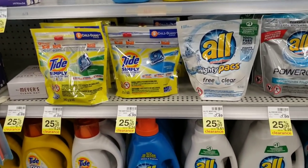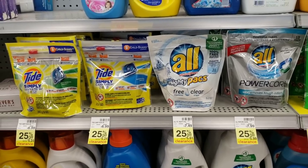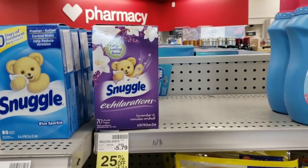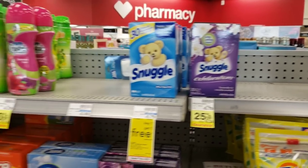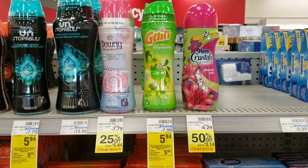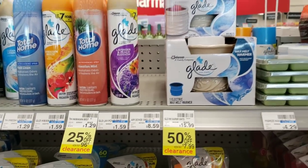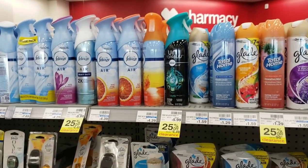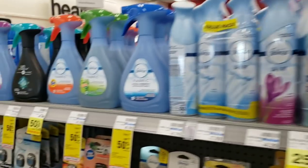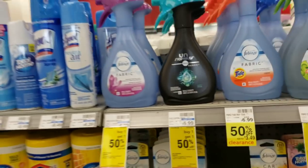All of the awesome stuff they are putting on clearance right now is only 25% off, but keep your eyes on this because it's going to go down even further. If you live in a town where things go super fast, this might be a good time to buy because some stuff is already 50% off. It really depends on your spending threshold — if you're a 25% off type of person, go for it, but if you're more of a 'wait until 90% off' person, you might want to hold out.